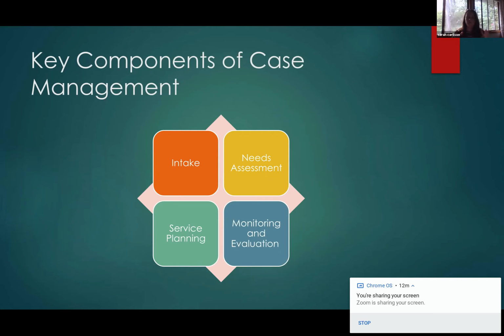And so this will be the case in any type of case management that you go into. All of these will be a facet. Like I said, we might be the intake coordinator, so we might solely be doing biopsychosocial assessments or taking referrals. There might be a discharge planner, maybe a social worker, for instance, that does the monitoring and evaluation and discharge piece, or the community resource connection piece. But for the most part, we will have experience with these different components.